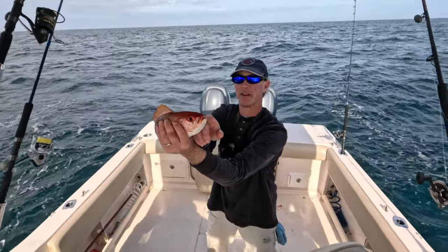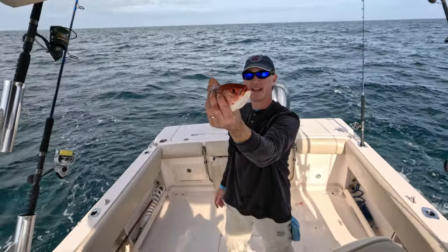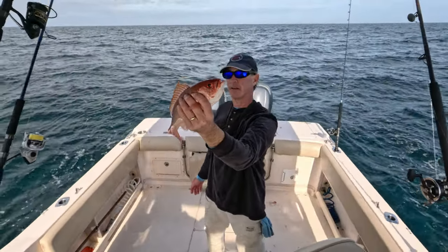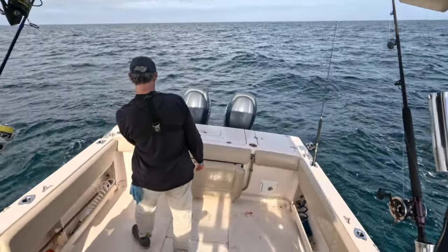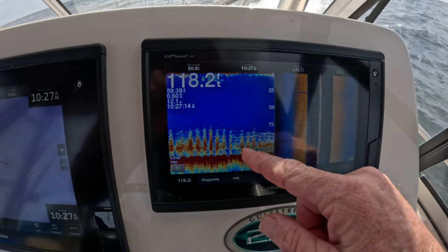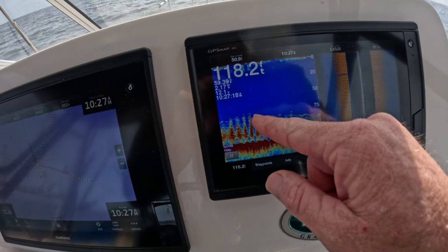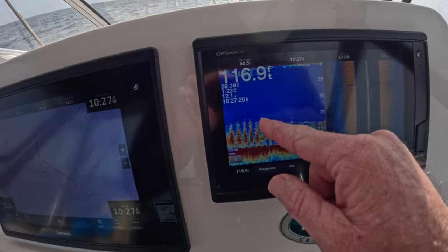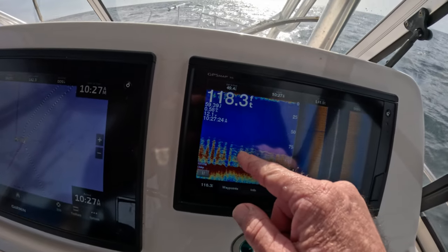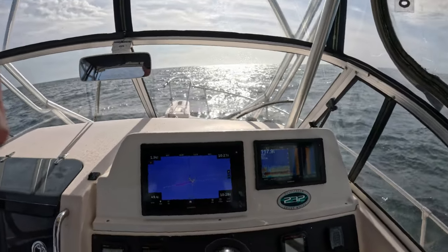Now, I was showing you that mouth, talking about them being on the bottom, but they do hang up off the reef, you know, a little ways up sometimes. So let me show you what I was talking about. See all those marks up here? You know, they're a good ways up, so that very well could be that vermilion hanging up, you know, in about the 80 foot depth, so about 40 feet off the bottom or so.